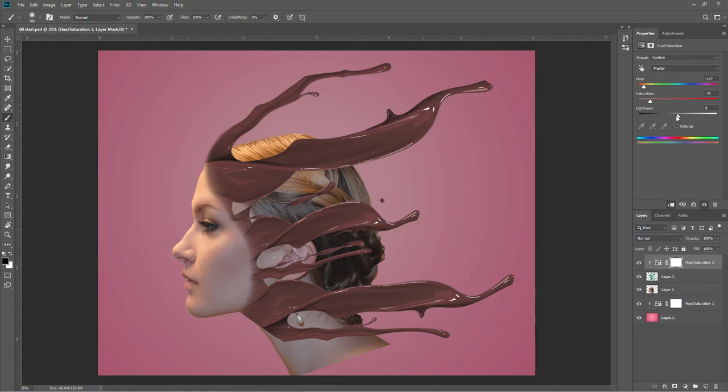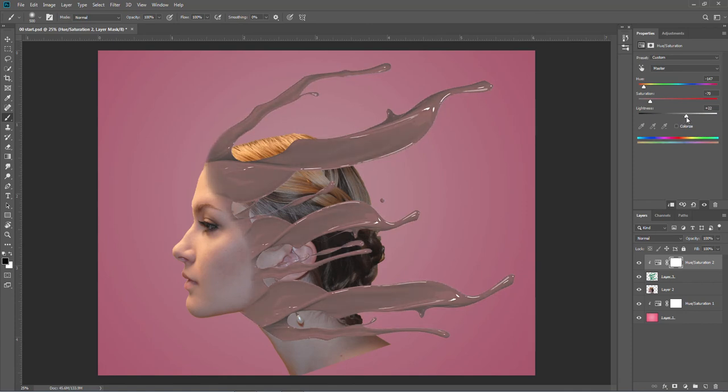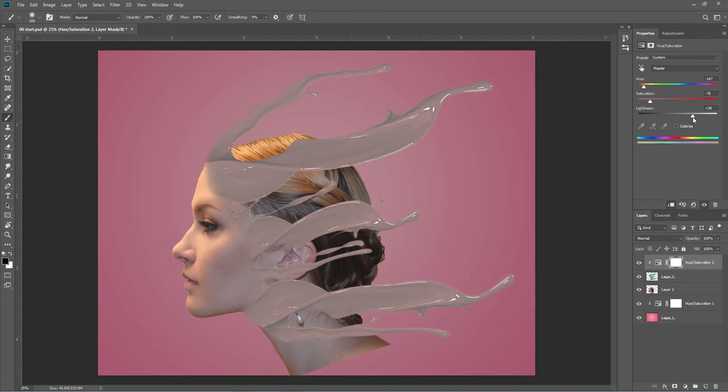That's not looking too bad. And we'll take the brightness up. That's almost there now. So as near as one can get that to the fresh colour. But what we'll do is we'll change the colour of the model to meet the colour of the splash.